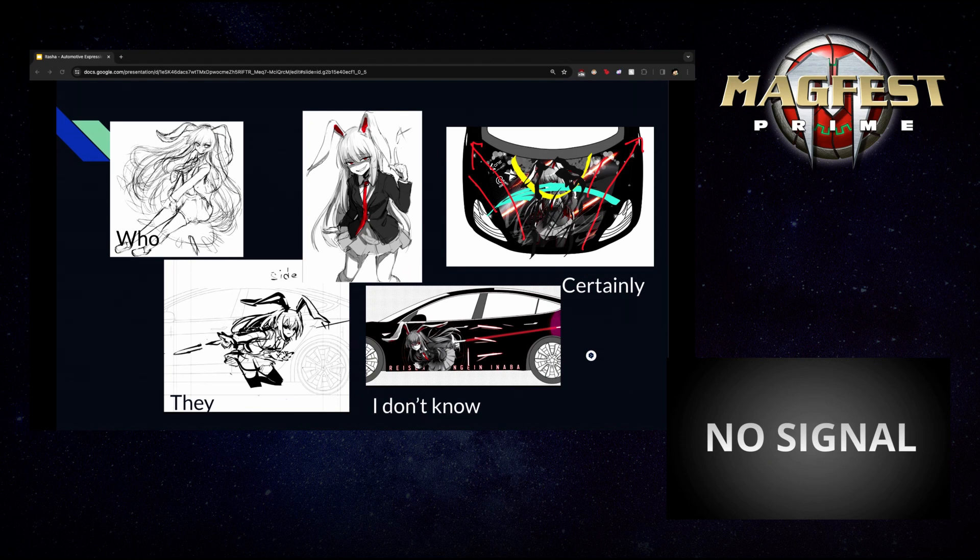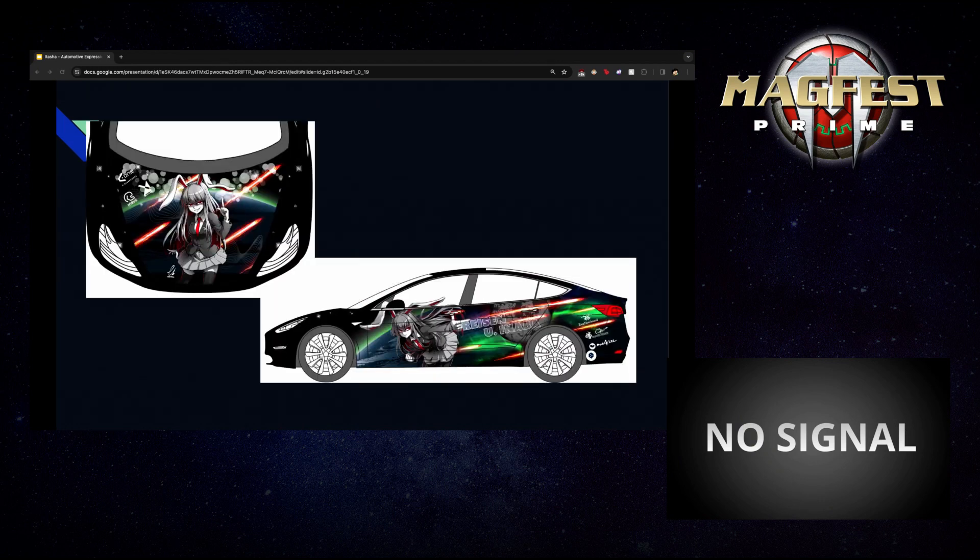There's a lot of draft work involved. These are a few examples of draft work done for my personal vehicle, between the two different artists and two different designers I used. It's a lot of revision and time — not only time you put in others' hands but also your own time. They often say that the things that mean the most don't come easy. I've had mine since May, and I still get that butterfly feeling when I see people's reactions in the grocery store parking lot.